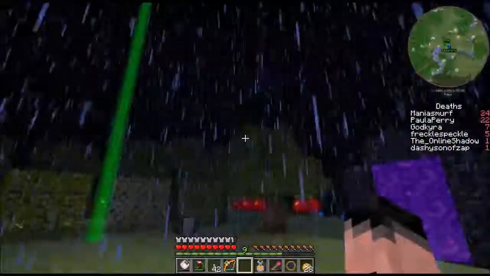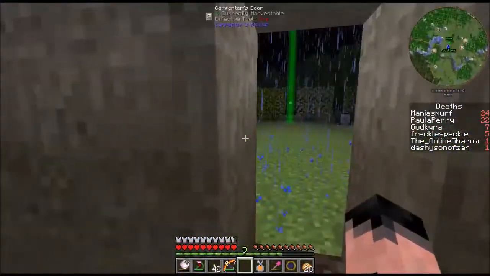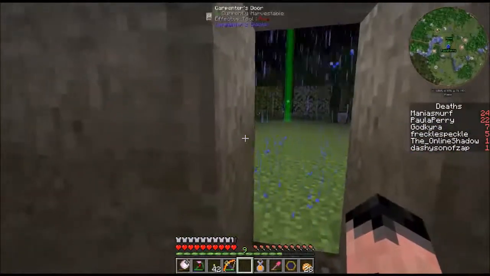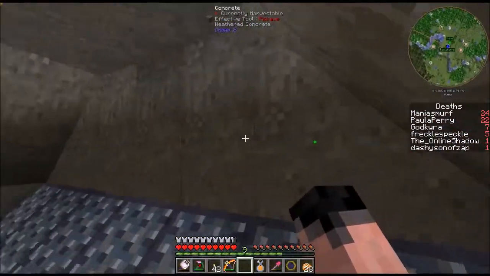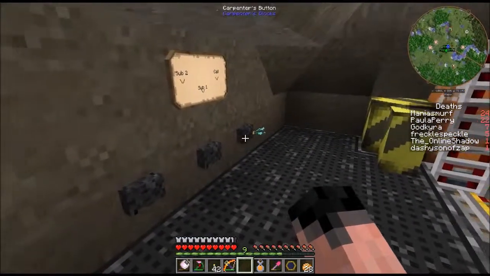Now, some of you may be asking, why didn't I just put it down into the middle of my base? Server rules again. All link books directly into or out of a player's base are forbidden. Same with portal guns and other teleportation devices. So we are required to actually have these things outside of our base. It's mildly irritating, but it saves us a lot of arguments in the long run.